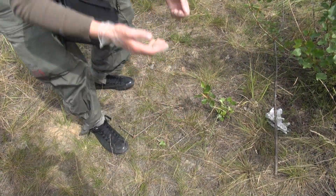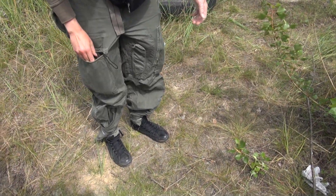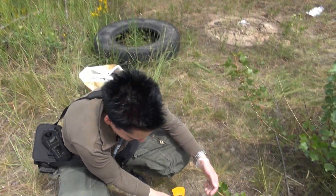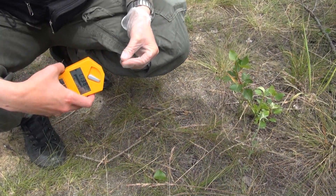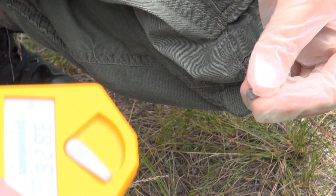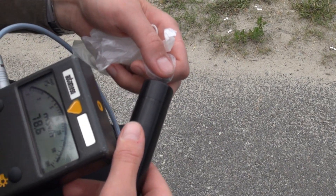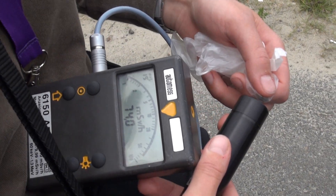I can take off one glove so I can handle the fragment. Let's try and see what the gamma scout says. Oh, ants — they should have sufficient superpowers by now. Let's move away from the ants. Here's this little thing. If this was a full body dose — of course the inverse square law applies and everything — but if this was a full body dose, they would be sick in two hours. One hundred!